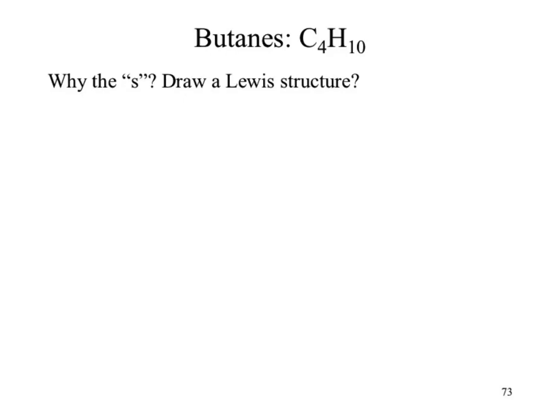And if we look at the word butanes, C4H10, why do they have the S? Because with butane, I could have drawn it as 4 carbons as a straight line, or as that. Both of those have the exact same number of carbons and hydrogens. Right? So I have to get a little bit more specific when I go through a name.